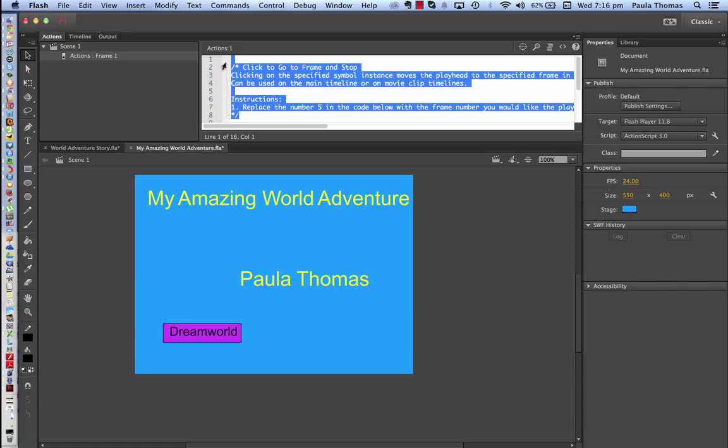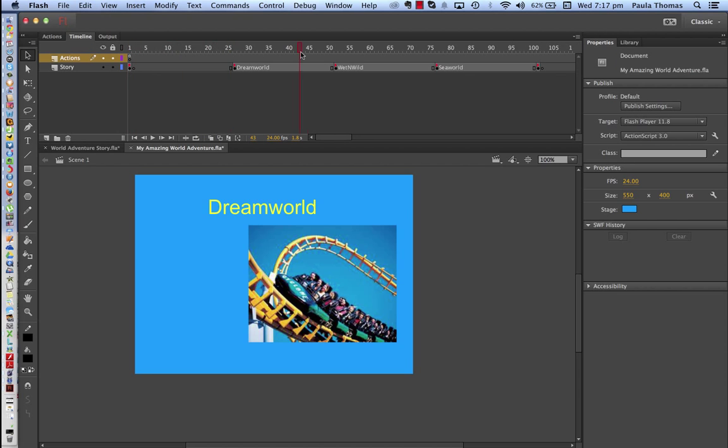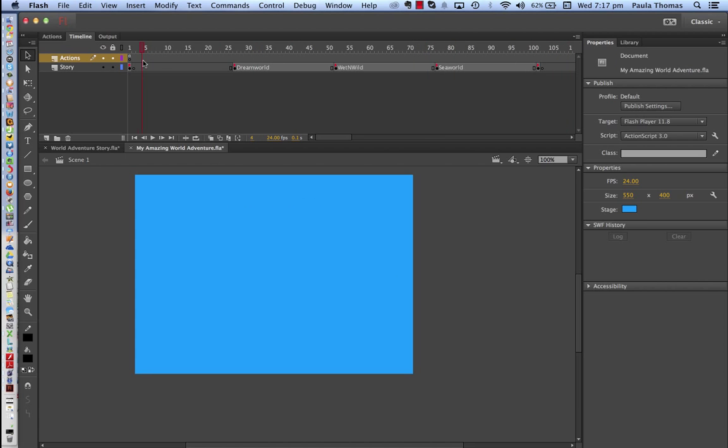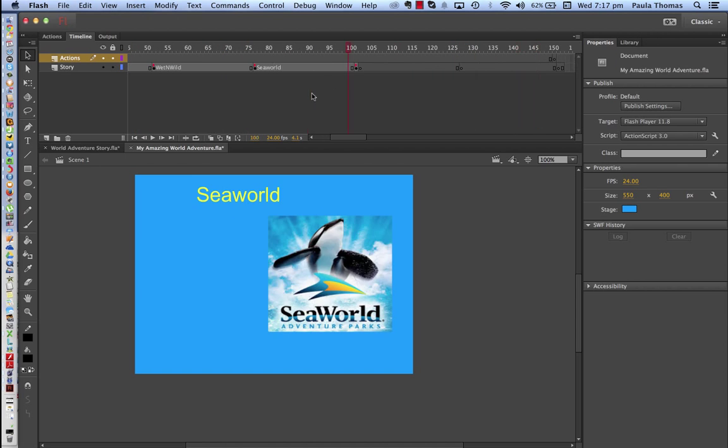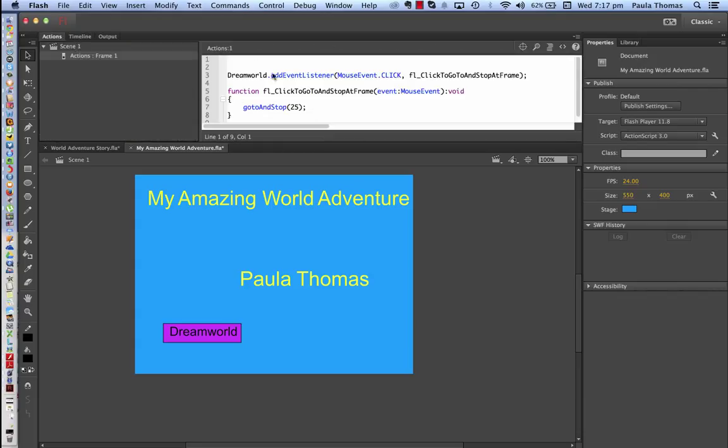We're going to delete all of these commenting codes. Commenting codes are in pale grey. We want our program to stop when it gets to Dreamworld. The default of Flash is that it flows along the timeline till it gets to the very end, and then it loops and comes back again and back again and back again. So if this is happening on your screen, you'll know that you haven't popped in a stop button. So the stop button goes right at the top of your code.